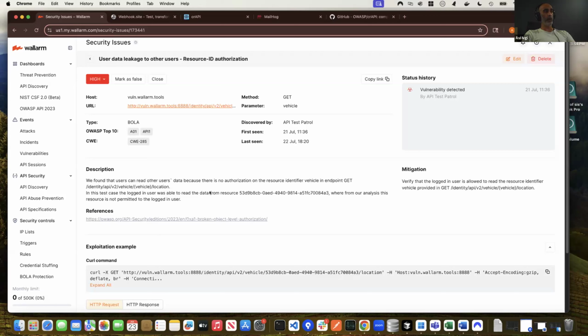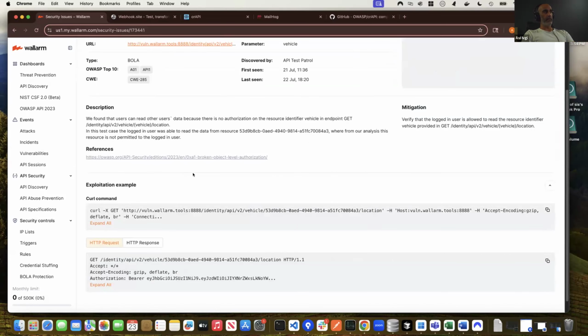And the way Wallarm detects it is, remember when you created the test policy? We added two environments. Each environment represents a different user. And so this is where Wallarm comes into play: it authenticates with one, authenticates with another, and tries to query objects that don't belong to these users. And they were successful. So you can see a logged in user was able to query a resource that does not belong to them. And that should not happen, either as specified in the spec or based on behavior.